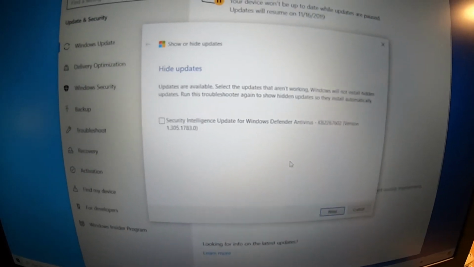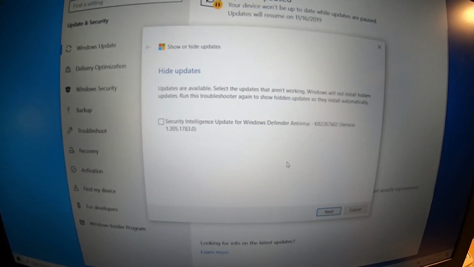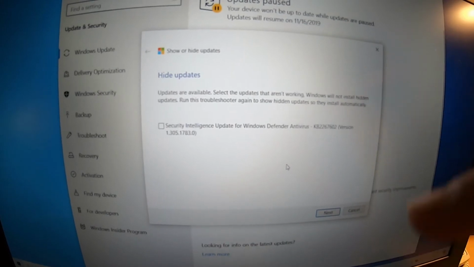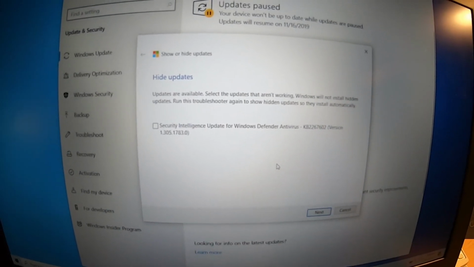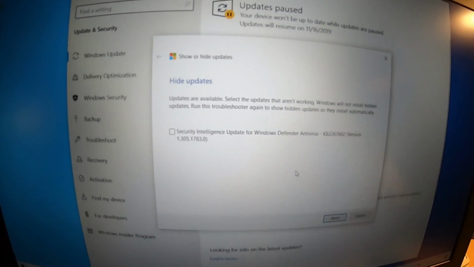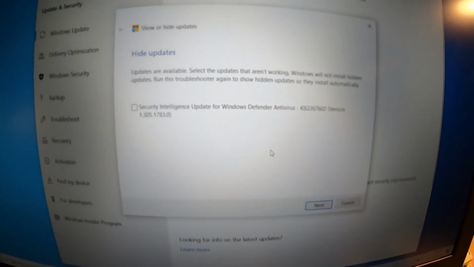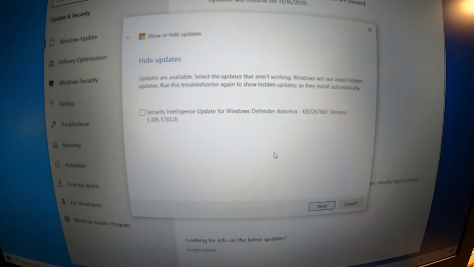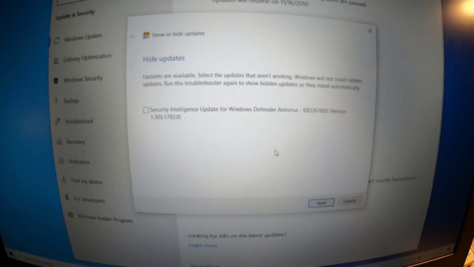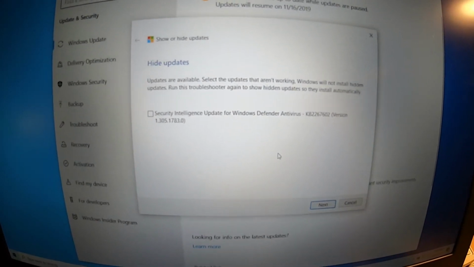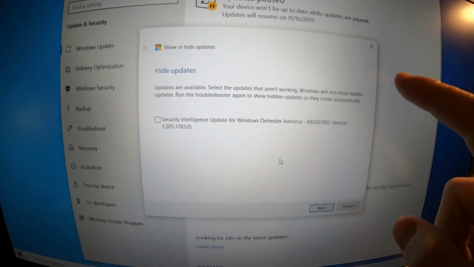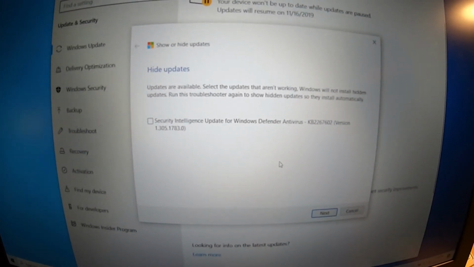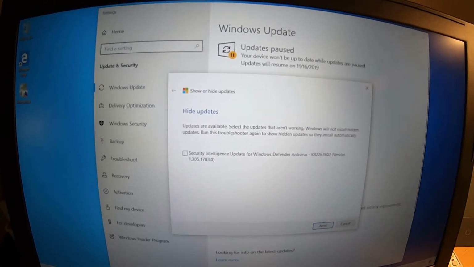Up until this point, I've used WUSHOWHIDE to individually deselect or select each update to install to basically diagnose which one has been causing the problem, and I've identified exactly which one is causing the problem. It's an Intel driver.